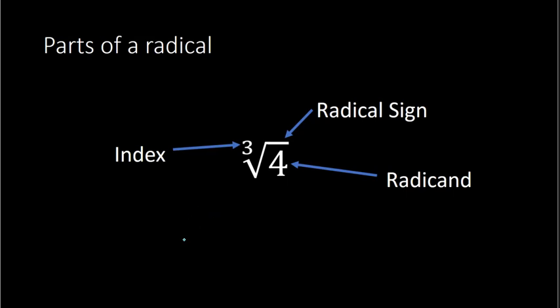So if you have a square root of something, let's say square root of 4, okay, normally we don't put this index up here, right? We just know this is a square root of 4, and that's going to equal 2. But if it's not written like this, we know it's a square root, which is the opposite of squaring something, right? So if you square something, that means your exponent is a 2. Alright, so with a square root, the index is a 2. It's an assumed 2. So if it's not written, the index is a 2. So here 2 would be your index, then we have your radical sign, then 4 still is your radicand.